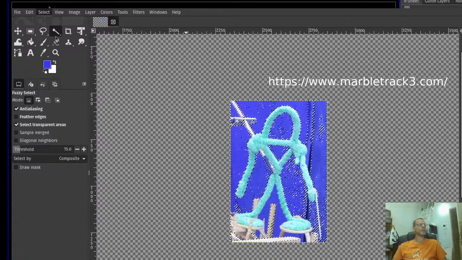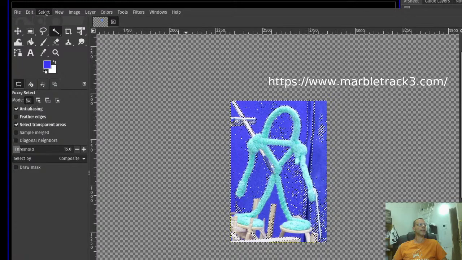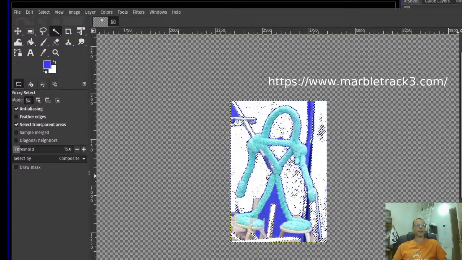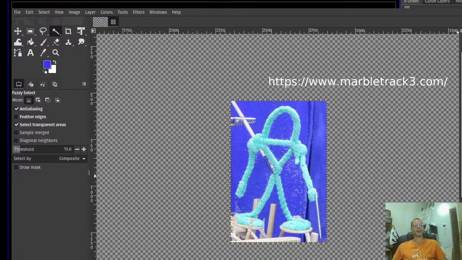Select, Control I, and then select float. Where did it go? Float, cut and float. Oh, no. Yay. Okay. If I name this one, bye-bye. Oh, you can't see that.